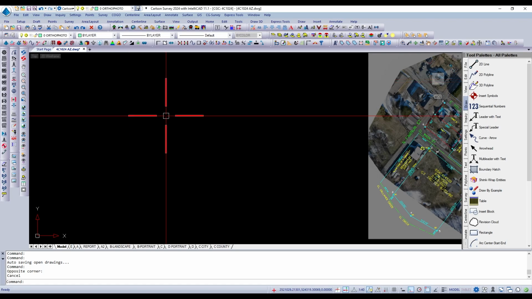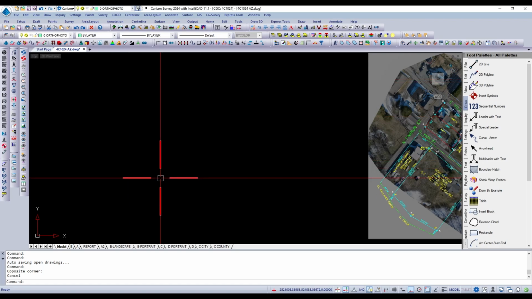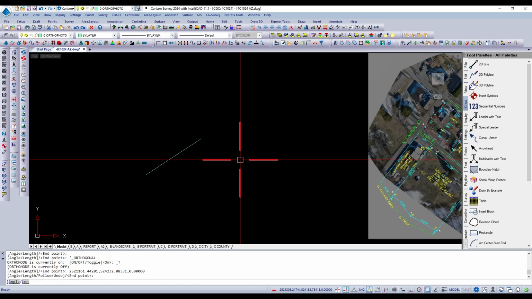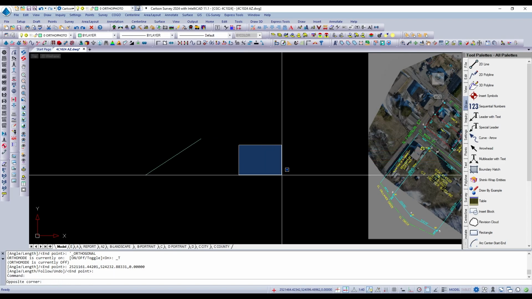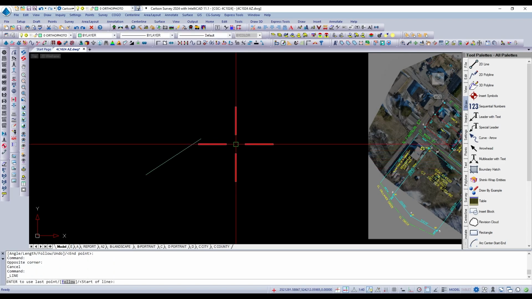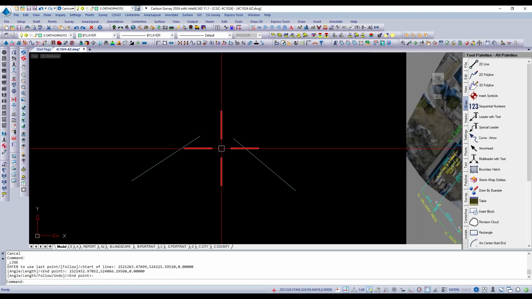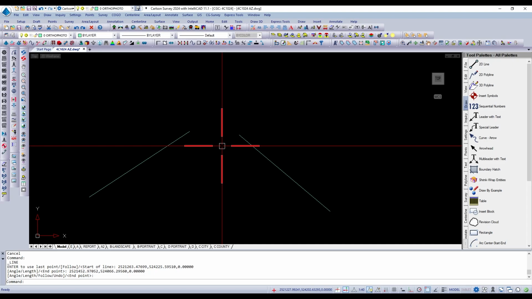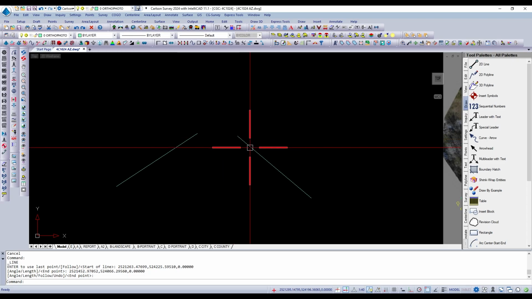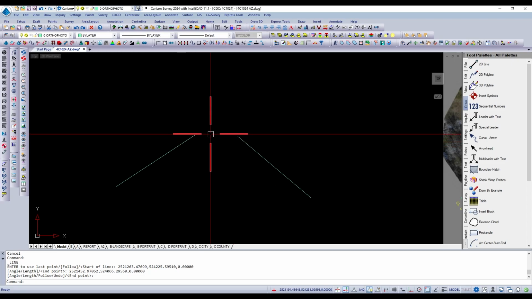Yesterday we went over snaps. There are a couple of things that I did not go over, so let's go over that now. I'm going to draw a line, and then I'm going to draw another line, skewed to the first line. And let's say I want to snap to the intersection of these two lines where they don't actually intersect.